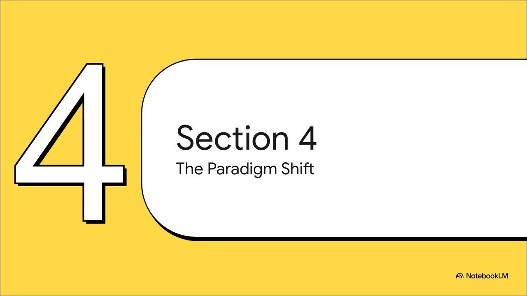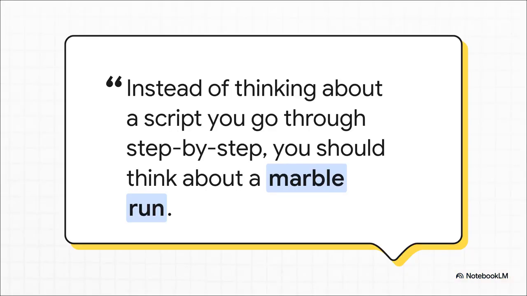All right, now for our final and I think most important section, the paradigm shift. This isn't about a specific piece of code. This is a fundamental change in how you think about building an application. This is all about thinking in data flows. Angular expert Manfred Steyer has this powerful analogy for it. The old way of coding, the imperative way, is like writing a script. When this button is clicked, do this, then do that.